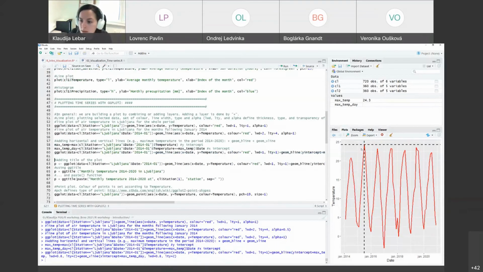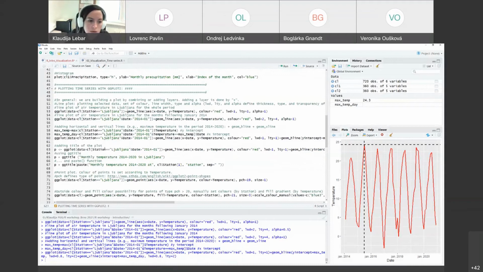So if we run this, we can see that we have added a vertical and horizontal line to the plot. We can do this also in the basic plot by using the plot function and the abline function.